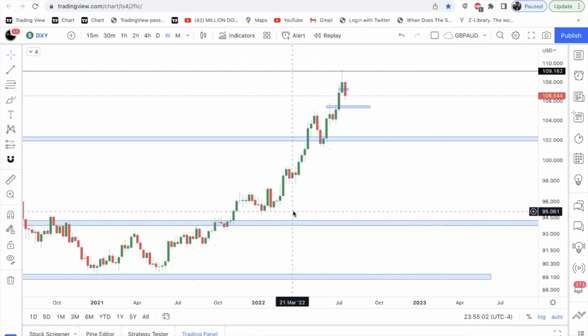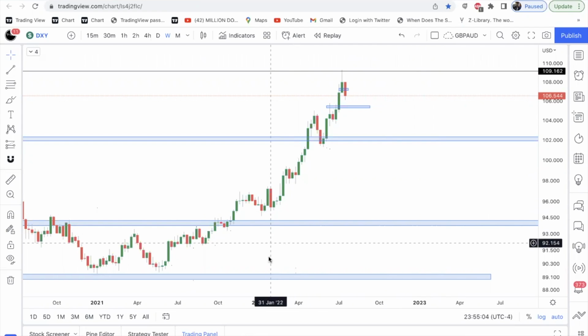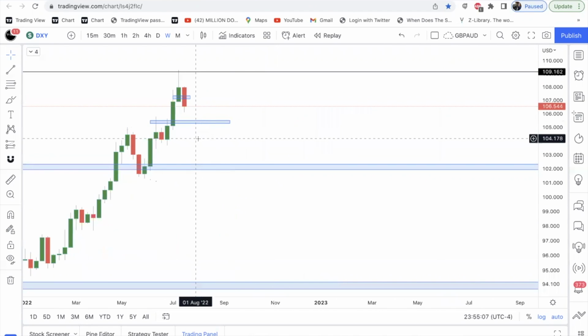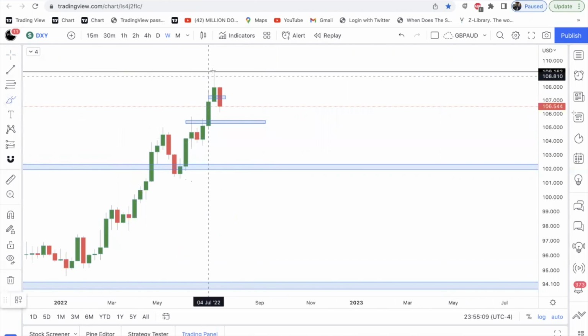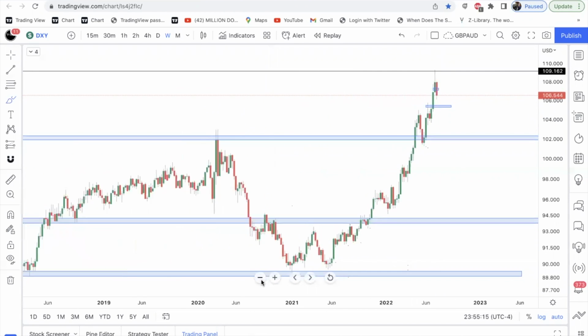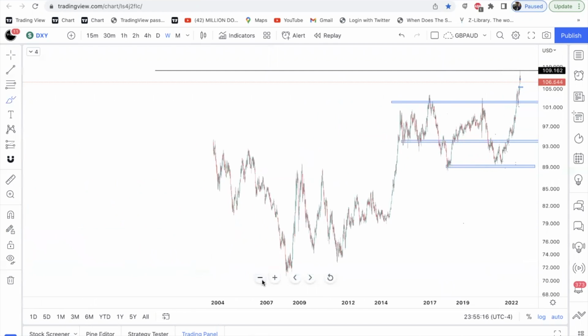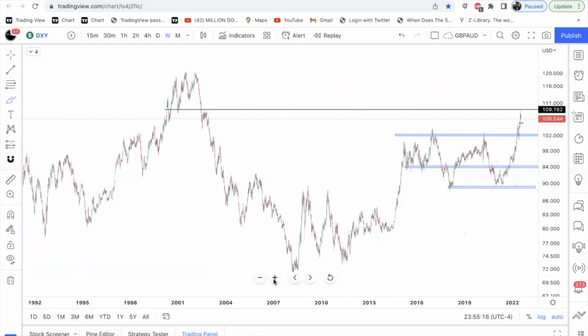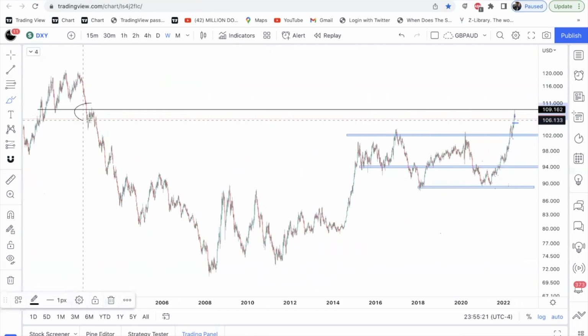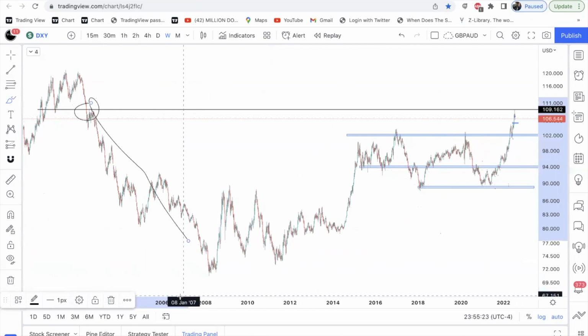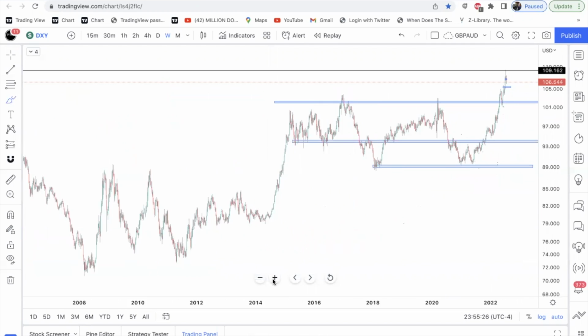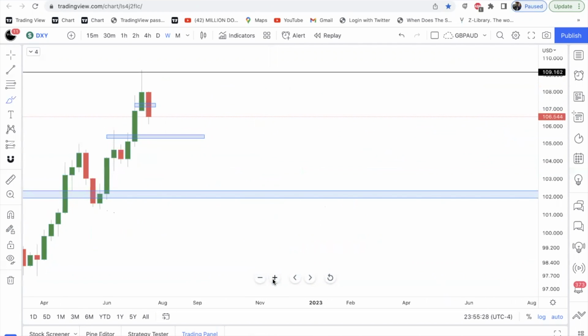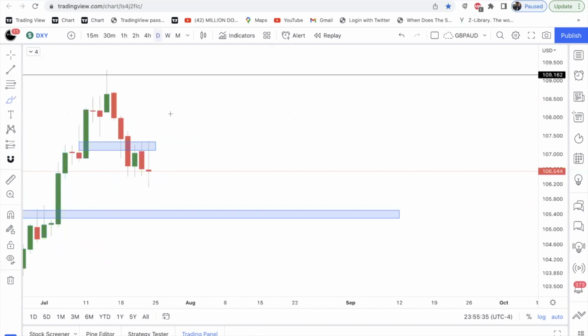As always, starting with the dollar index, we can see that the dollar is still correcting. This was a bearish week for the dollar. Dollar rejected from this top. If we zoom out, I'm on a weekly chart. You can see that the dollar rejected from this major top, even that it made back here, where it had a major sell off. Now where price is currently at, you see price form this bearish engulfing on the weekly, showing signs of a bearish correction to the downside.